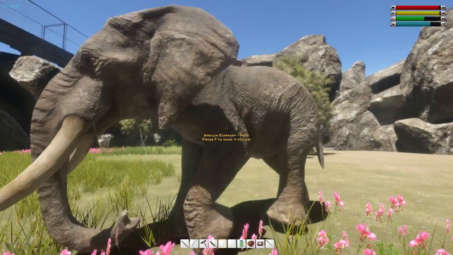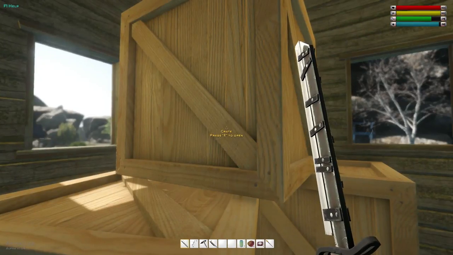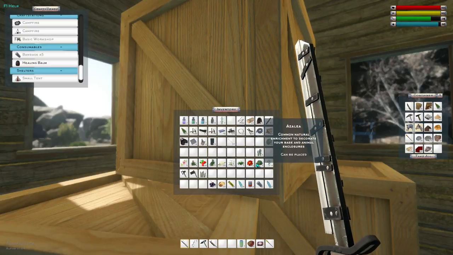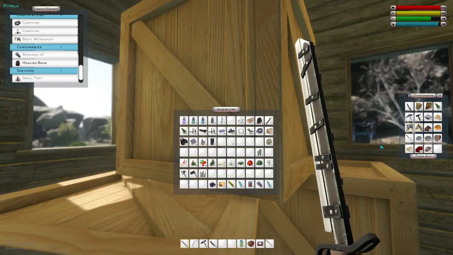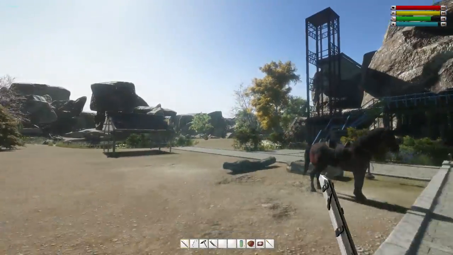Put them in the paddocks. Okay, pal, you stay right here. Alright guys, I have discovered that I actually have rose hip right here in my crate inside my base, but we're still missing chicory, so we cannot make the cure until we find chicory. So I just put the zebra and the giraffe inside that crate until we can find chicory.